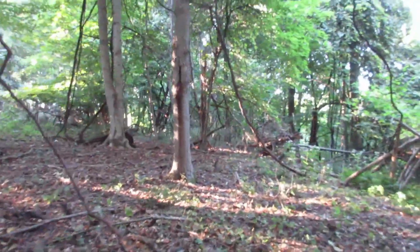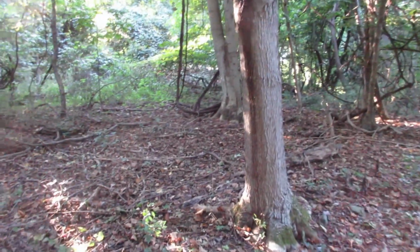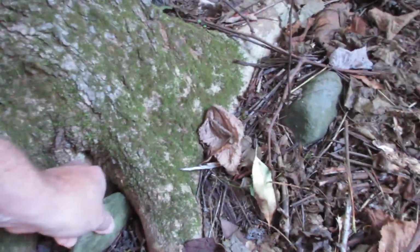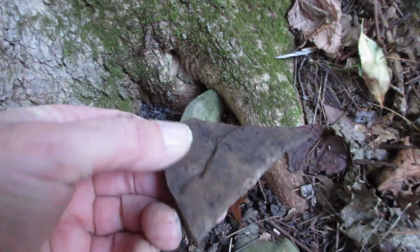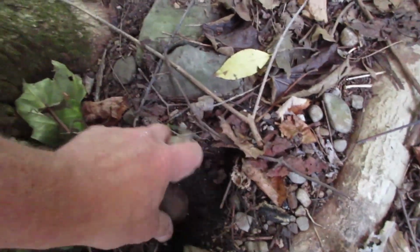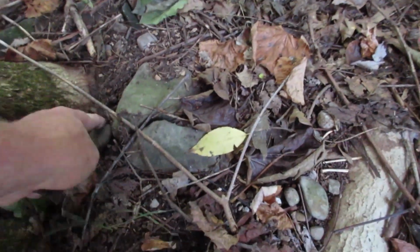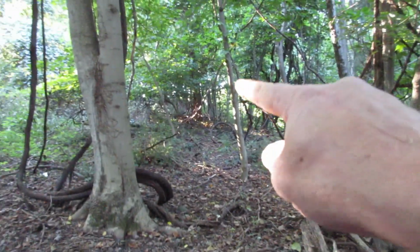You would think that if someone in the tribe died, that everyone would have some form of funeral and leave an offering. Look at this thing, just right into the roots. Redstone. This looks like a piece of quartz. But yeah. I'm gonna walk down here a ways.